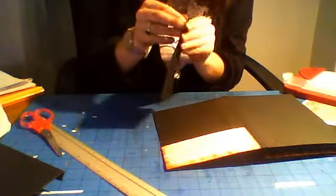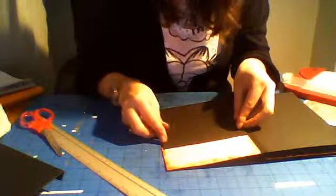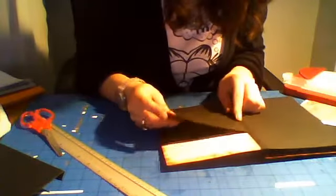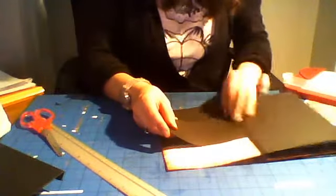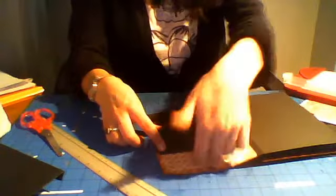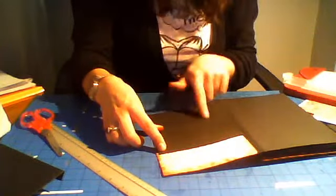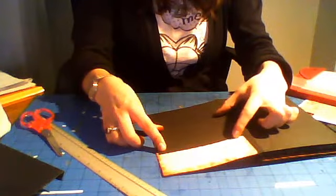I'm gonna take the tape from one side. See where you want to put it and glue the one side only. Okay, one side only. And if you want, you can create a little pocket over here to put some little things over here. But that's not what I'm gonna create.